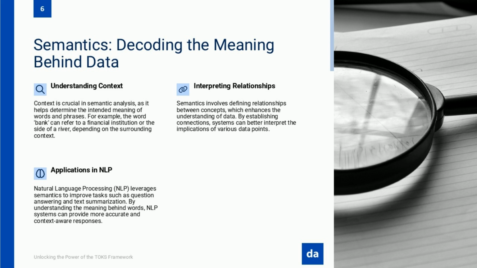The future of semantic web technologies looks promising. The vision of a semantic web, where all online information is machine-readable and interlinked, is gradually becoming a reality. This evolution will enable more intelligent and context-aware applications, from virtual assistants that truly understand our needs to automated systems that can interpret and act on complex instructions without human intervention.